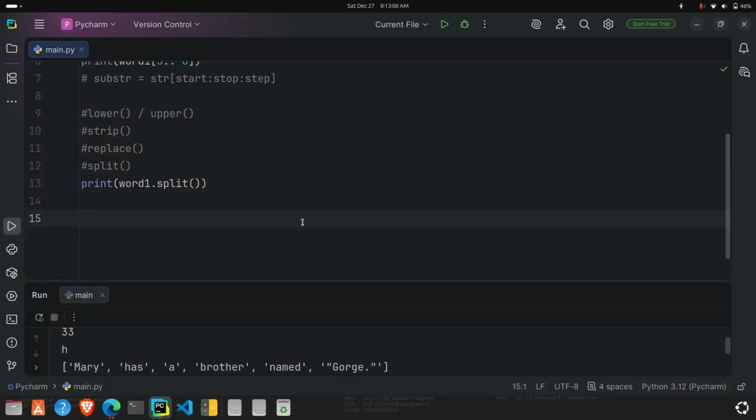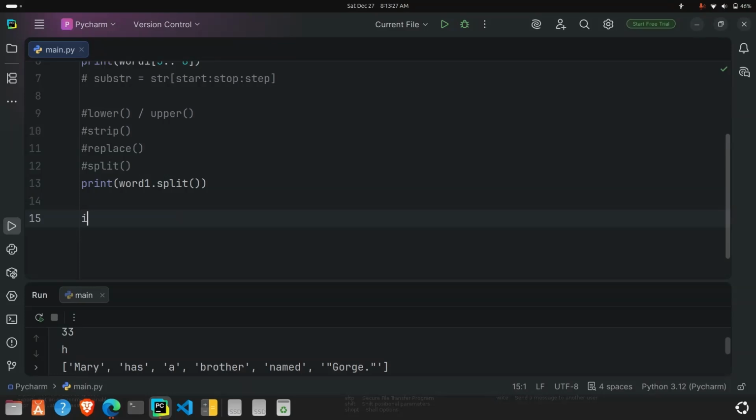Programs don't think, they choose. And by that I mean we can also put if-else statements in this. There are three of them. First is if, second is else if, and third is else.